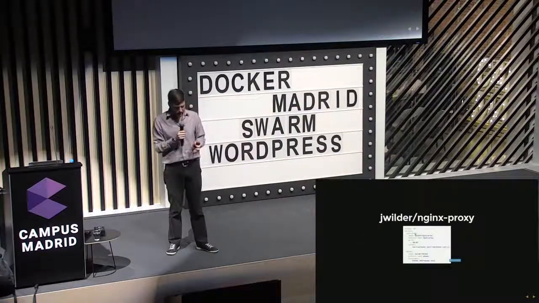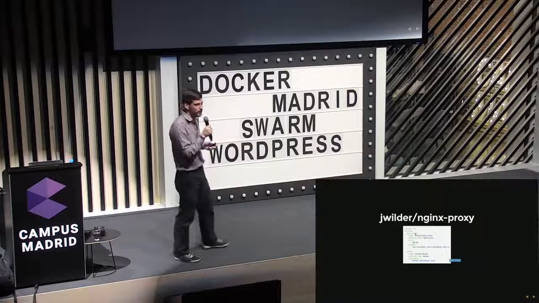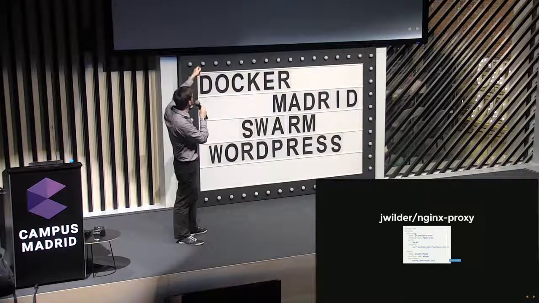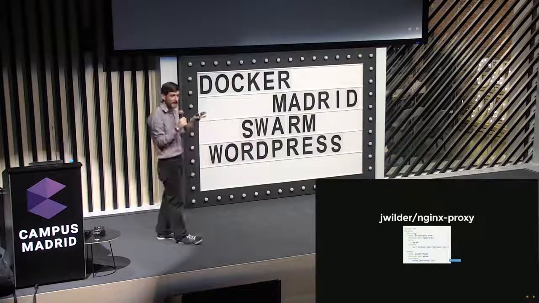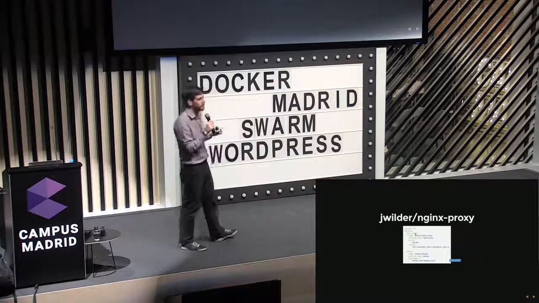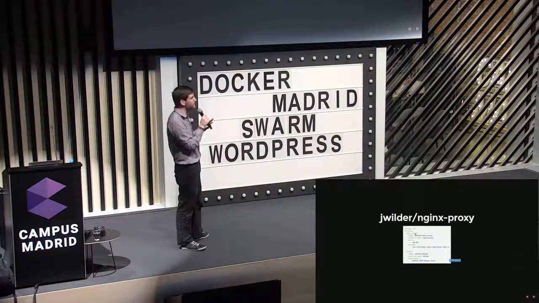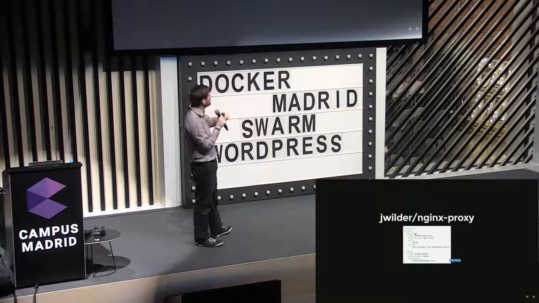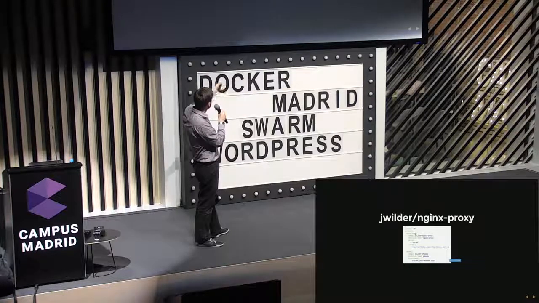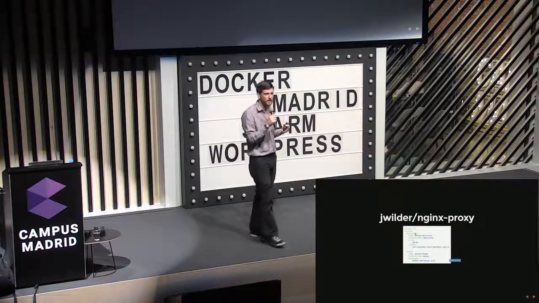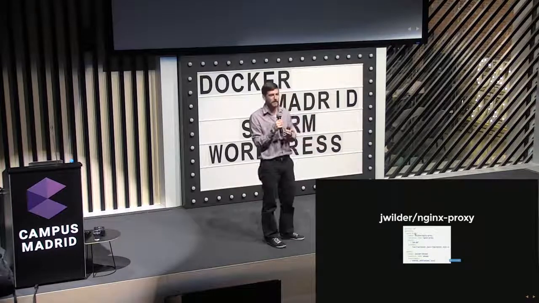For those of you who are not familiar with this, here's very, very quickly how it works. This is just a Docker Compose file with two services. The first one is the Nginx proxy. You can see we're mapping port 80, so the entire port 80 on the swarm is now completely occupied. It's taken over by the reverse proxy, which is listening only on that port. All connections are going to come through that because they're all pointing there via DNS. And it listens to the Docker socket, read-only, so it's constantly listening to all of the events happening on the Docker host: if containers come up, if containers die, all of this.